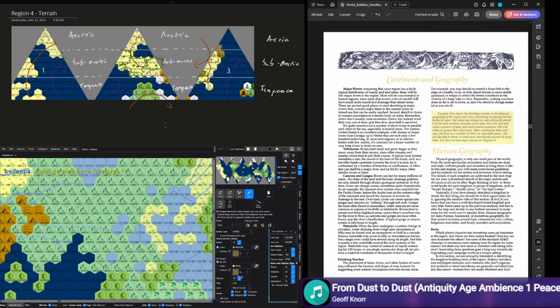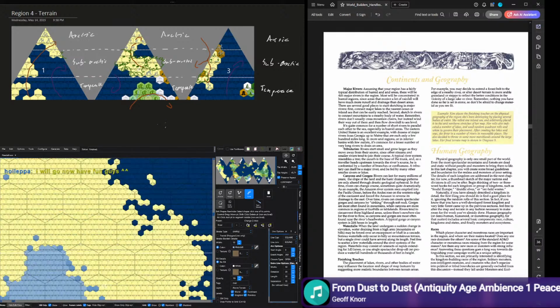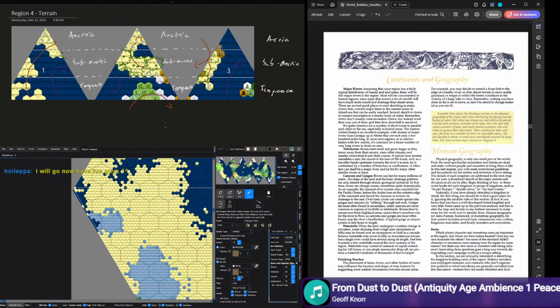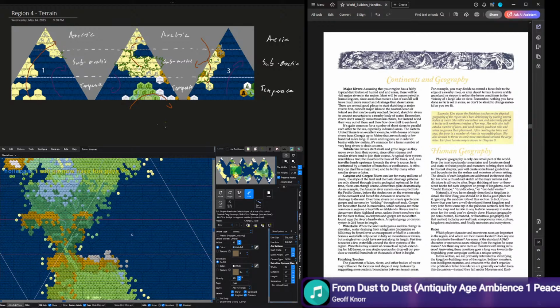You have a good one. If you like what you saw, come check us again. We'll be doing another one of these next week. We'll be finishing this last region. Then I'll have a world map that I can throw a comet at and blow up half of it.